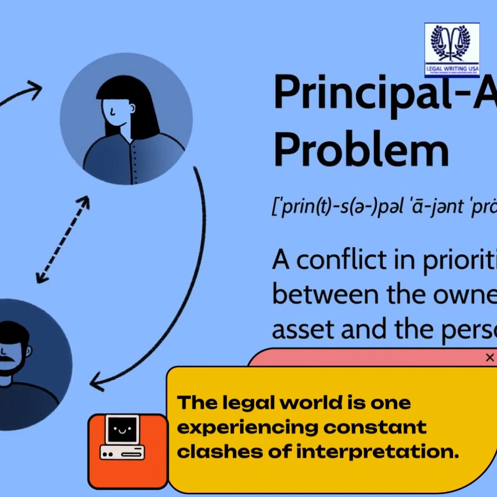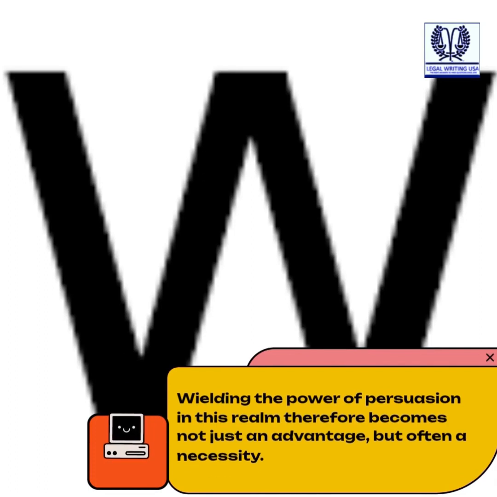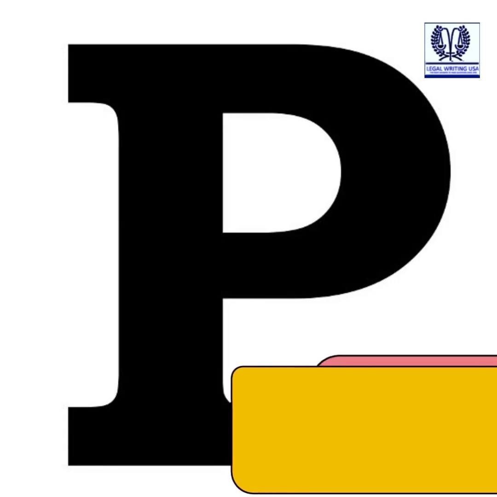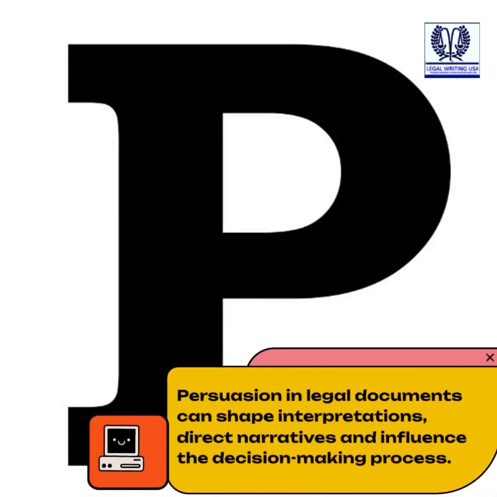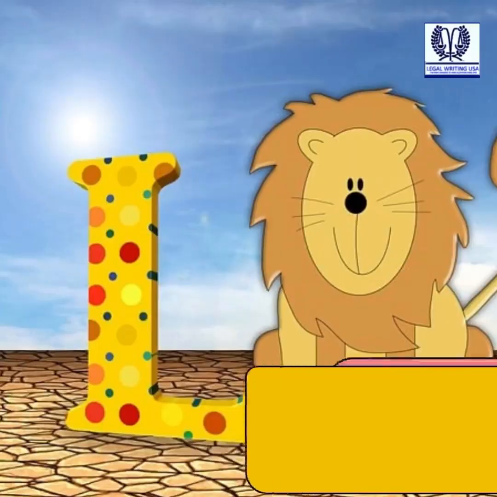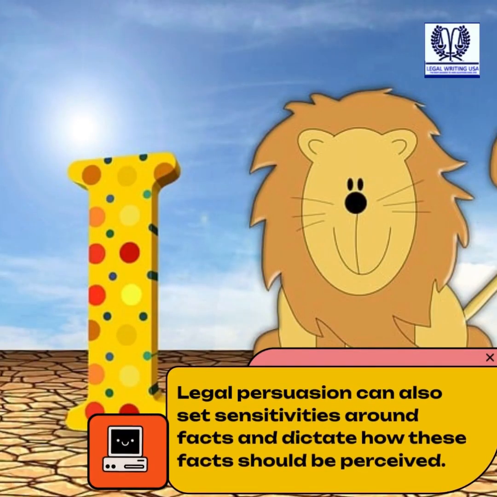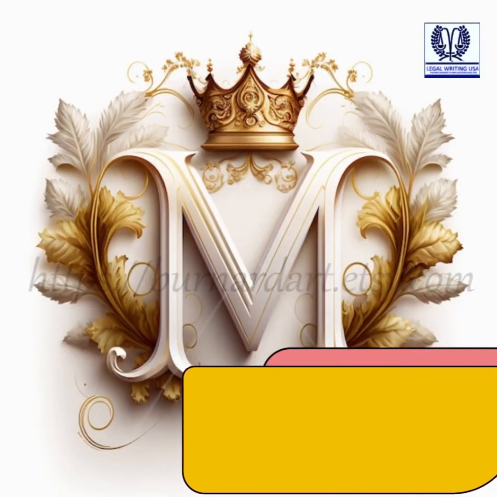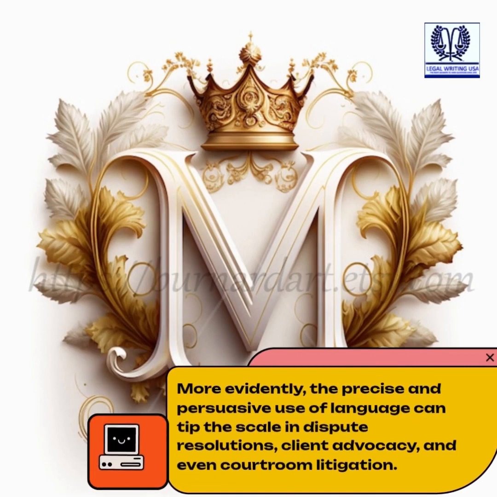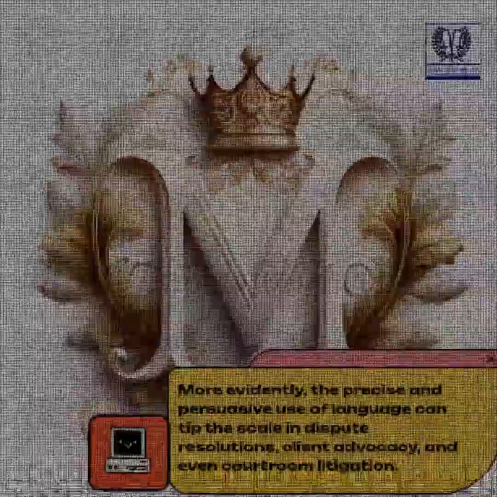The legal world is one experiencing constant clashes of interpretation. Wielding the power of persuasion in this realm therefore becomes not just an advantage, but often a necessity. Persuasion in legal documents can shape interpretations, direct narratives, and influence the decision-making process. Legal persuasion can also set sensitivities around facts and dictate how these facts should be perceived. More evidently, the precise and persuasive use of language can tip the scale in dispute resolutions, client advocacy, and even courtroom litigation. Objectives in this work.